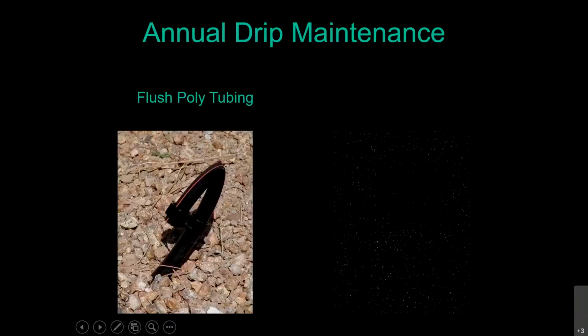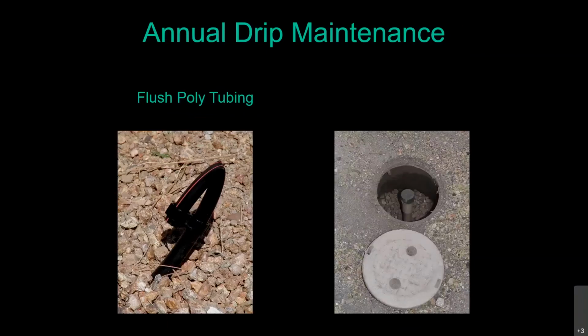The next thing you're going to do for your drip maintenance is actually flush out your tubing. This is something that will kill a drip irrigation system in 8 to 10 years. All that sediment that's in our water, those minerals there, will begin to collect and build up inside that tubing. So it's kind of like the idea of flushing out your water heaters every now and again so you don't get all that sedimentation built up in the bottom there.